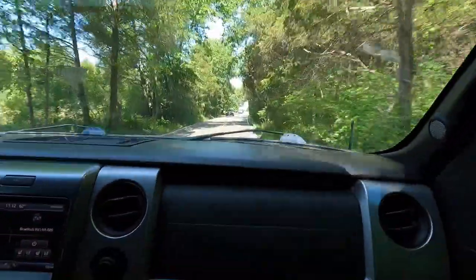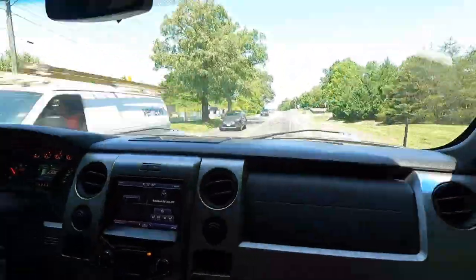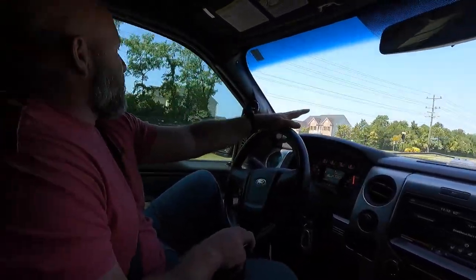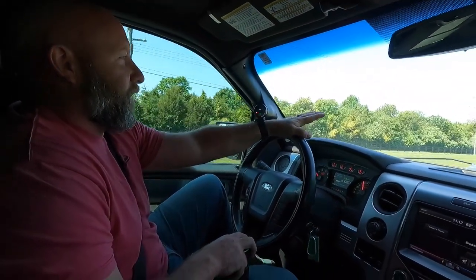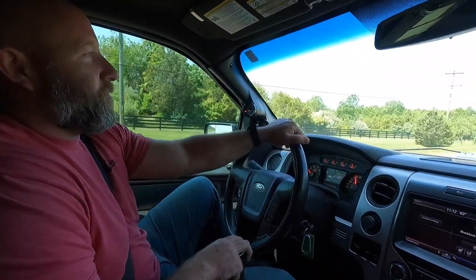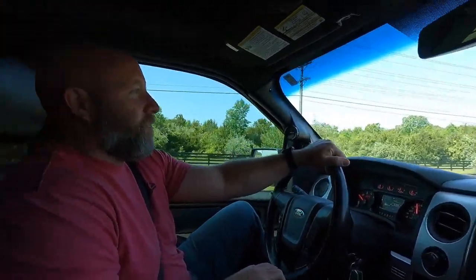It soaked up that bump so well. This thing would be insane to jump. The funny thing is that at small jumps you just don't even feel it — I could find video of it, but I didn't even know I really left the ground. One thing I wanted to mention: if you're watching this and thinking that truck is really cool and you've been looking for a first-gen Raptor — this one is actually for sale. It has over $80,000 in modifications, but once we started talking about the transmission and other things, it's probably closer to over $90,000 in modifications.